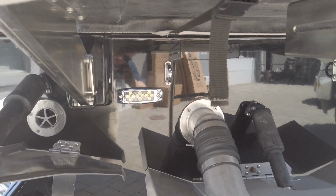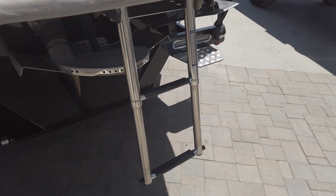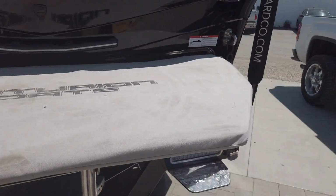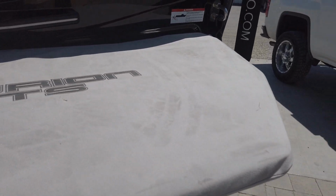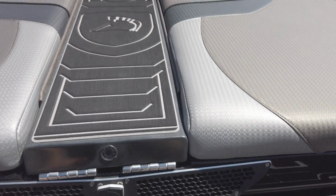Like I said, this boat is loaded with all the goodies. It's got underwater transom lights. You see it's got a swim step ladder here at the back that retracts up into the swim platform cover here on the back. As we step up here into the inside, a few great features on this boat I wanted to point out.